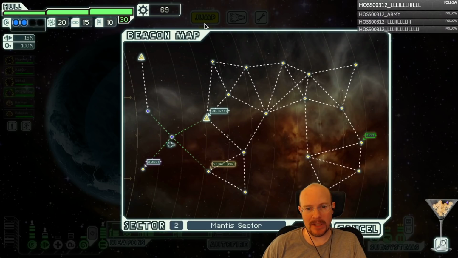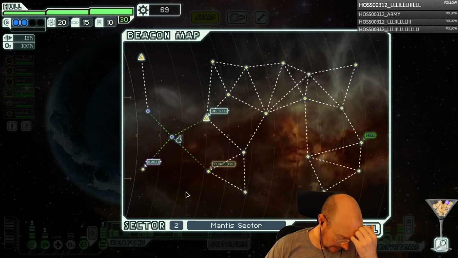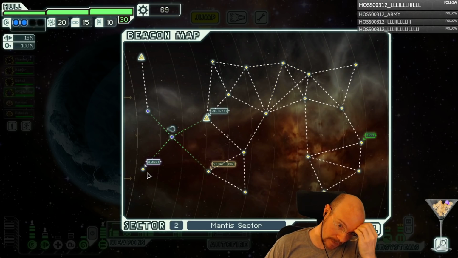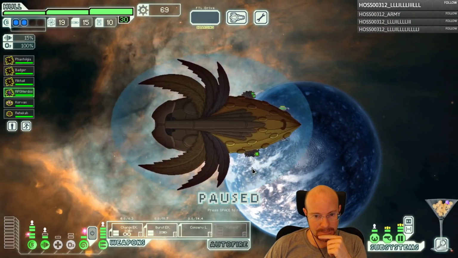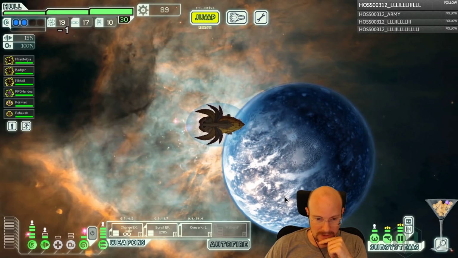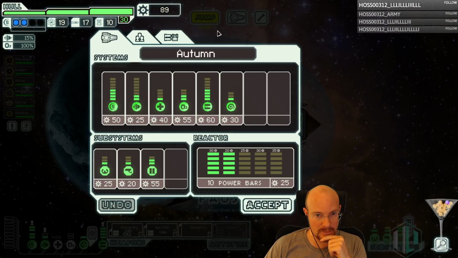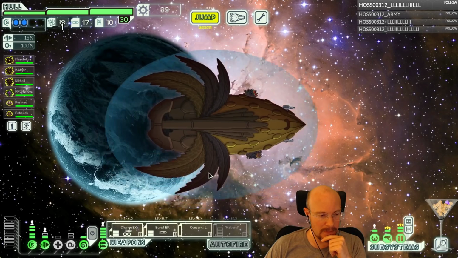Did somebody not tell me that? Alright, is it worth wasting two jumps to get this escort quest? Well, let's find out. 20 scrap. I'm not convinced that was worth it. Alright, do we have this drone to sell? See if we can get the pirate.